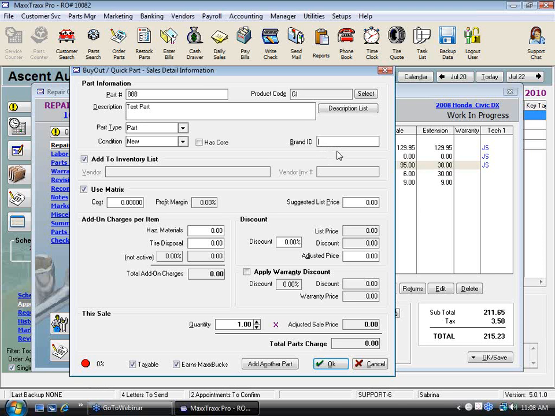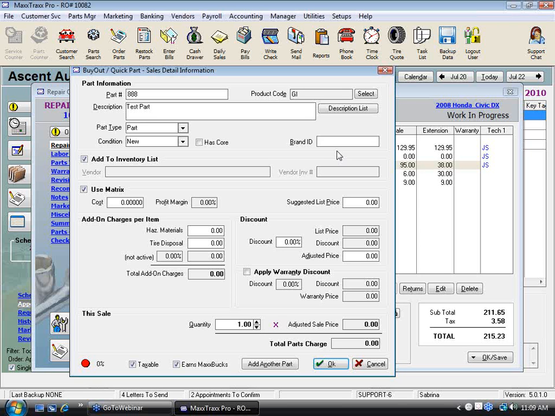Yes. Can I break in here real quickly? Brand ID is extremely important if you import from WorldPack or any number of other online vendors. If you have a part number in your system and you import that from a vendor and you don't have the same brand ID that that vendor gives you, then it will literally create another part thinking that it's a different part, because there's lots of parts out there that have the same part numbers.